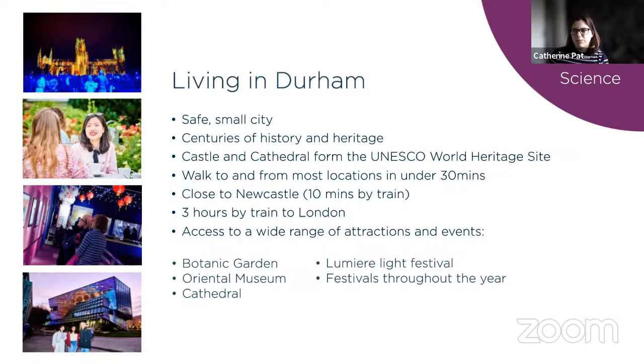And within Durham itself, we've got access to a wide range of attractions and events. So as part of the university, you'll have access to the Botanic Gardens, the Oriental Museum. We've got the Palace Green Library. We've got a castle, which you can go and do tours of. Obviously, we're in the city centre, you can access the cathedral, and we've got lots of festivals throughout the year, including Lumiere, which is a biannual international Festival of Lights which takes place within the city centre.